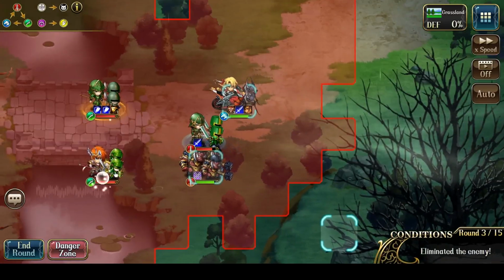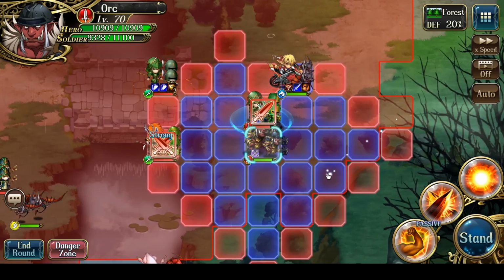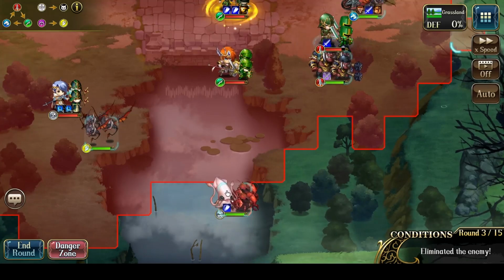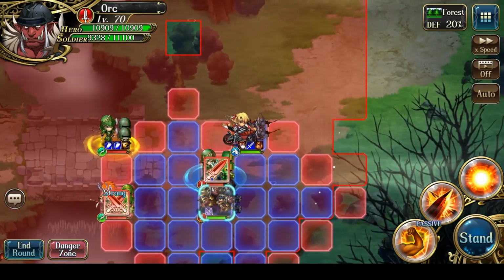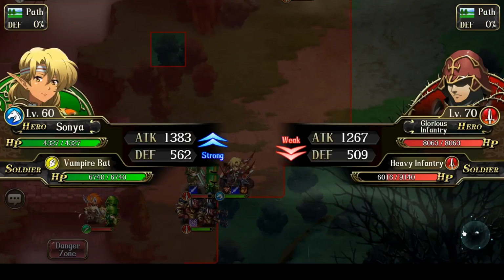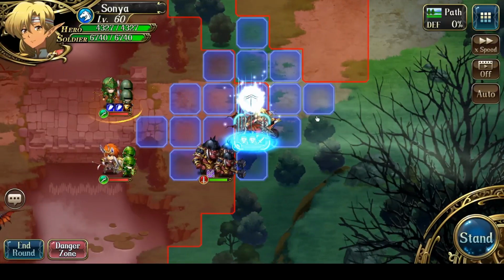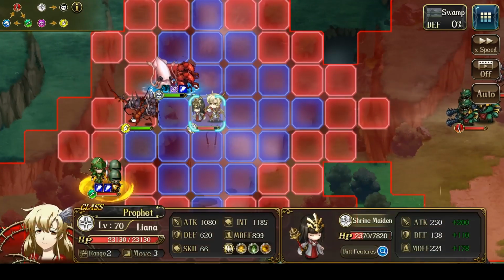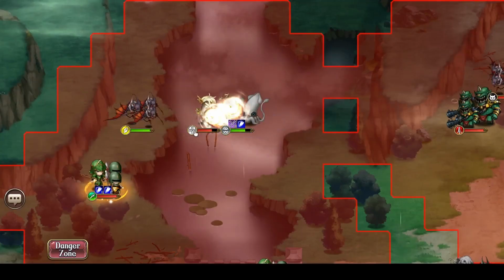So Sonya goes into a rage. Alright, so what should I do here? Well, let's have Sonya kill off this other infantry and be ready to kill the Cyclops. That went well. Over here, guess I'm going to try to continue to rip up Vienna while I still have the chance, right?